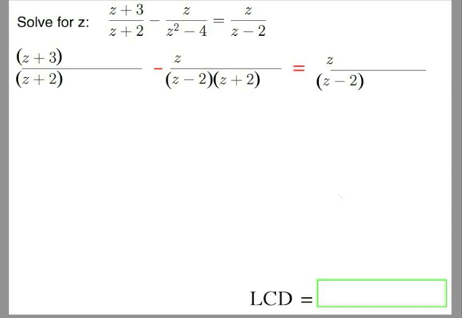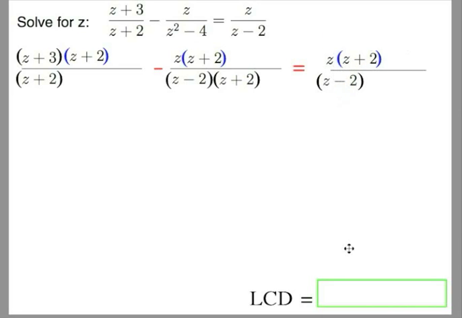And I said to myself, wouldn't it be nice if we had a z plus 2 upstairs here? Because if we did, we could cancel here. And yes, it would be nice. And so since we have an equation, we can make it so by multiplying off everything by z plus 2. And that includes the other side. So everything takes on this multiplication by z plus 2.